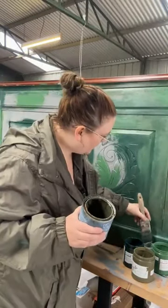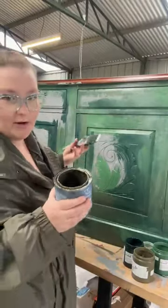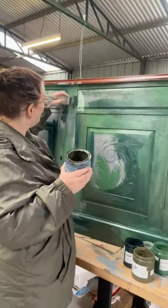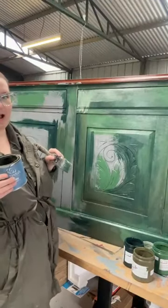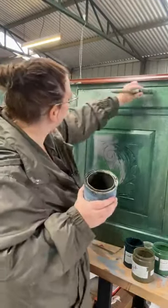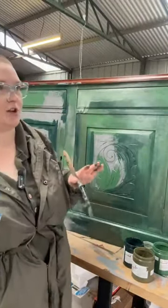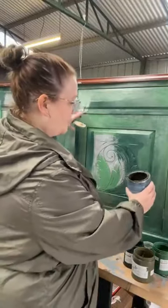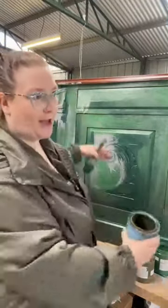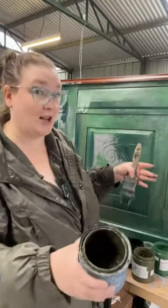What do I want there? I think actually I'm going to come in with some of that really pale green. See how light that is? But it just brightens it just a little bit. The one thing I really try to avoid when I do something like this is having dark, dark, dark, light and working in like an ombre. I find when you do that, it doesn't look as natural.